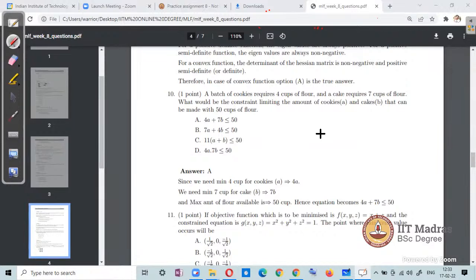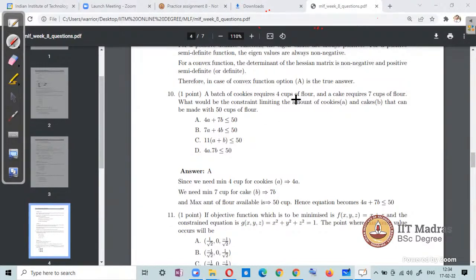If you see the bigger picture, this is a question from an operations research book, where a sentence is written in such a manner and here is your constraint. In a factory there are always some constraints, like you have a limited amount of flour, and using that flour you have to make the maximum cookies and cakes. Actually, in this question, instead of limiting the amount, it should say limiting the batch of cookies and cakes. I think that would have cleared the confusion.